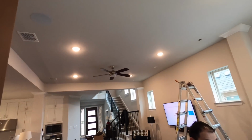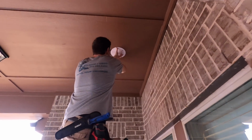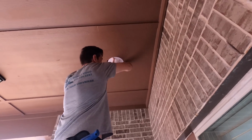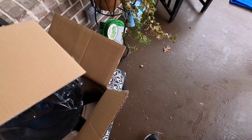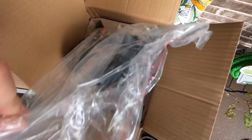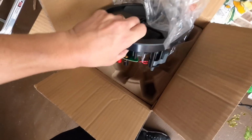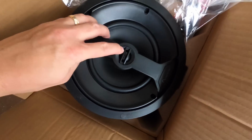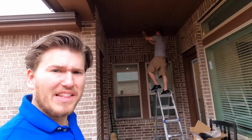All right, we're moving along. I'm still on speaker number 2 in the living room. 4 hours later. Aaron installed the entire theater room and now is barehanding the patio speakers by himself, like a boss. We're gonna be putting in these all-weather in-ceiling speakers from Episode. This is the 350 series.